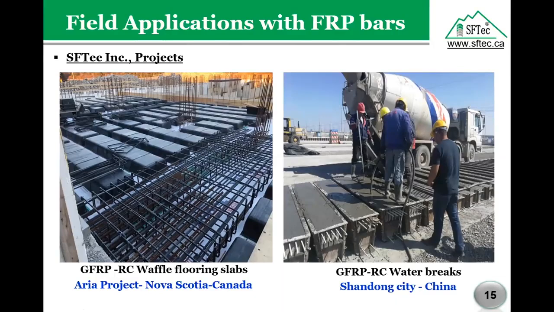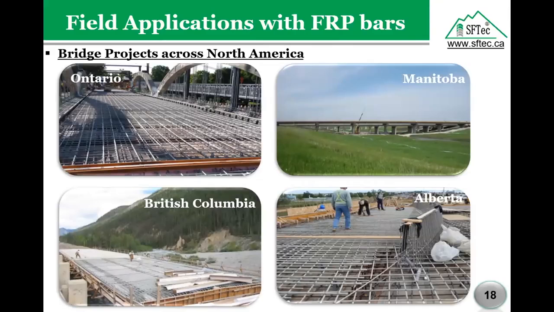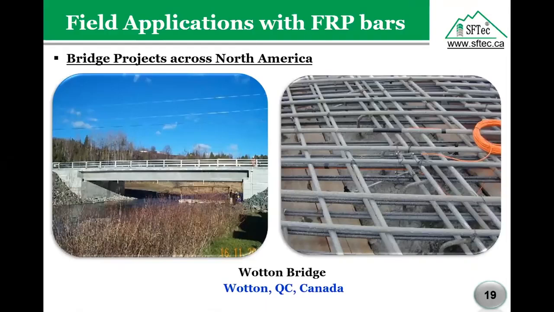Actually, we have a very good advantage with FRB bar, which is the tensile strength. The tensile strength of the FRB bar is approximately 4 times the yield stress in steel bars. In black steel bars, we have a yield of like 500. With FRB, we can reach like 1,500 tensile strength.